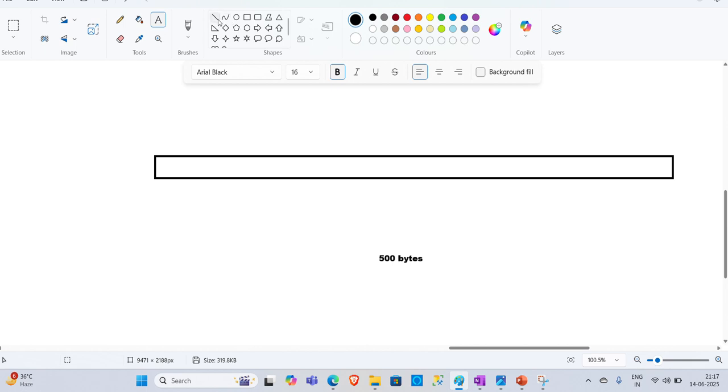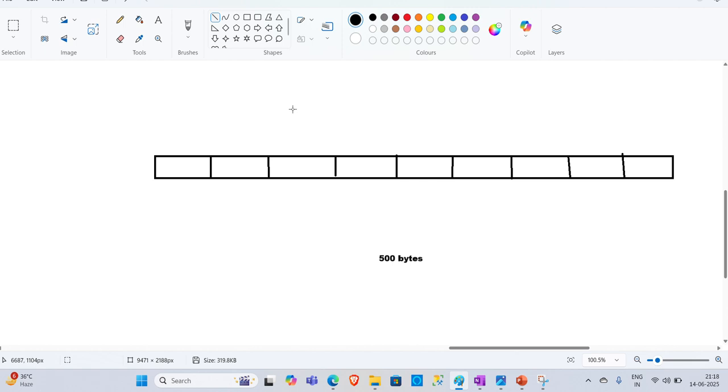And the DO Cloud Service divided this file into multiple pieces. So it divided the file into 1, 2, 3, 4, 5, 6, 7, 8, 9 pieces.